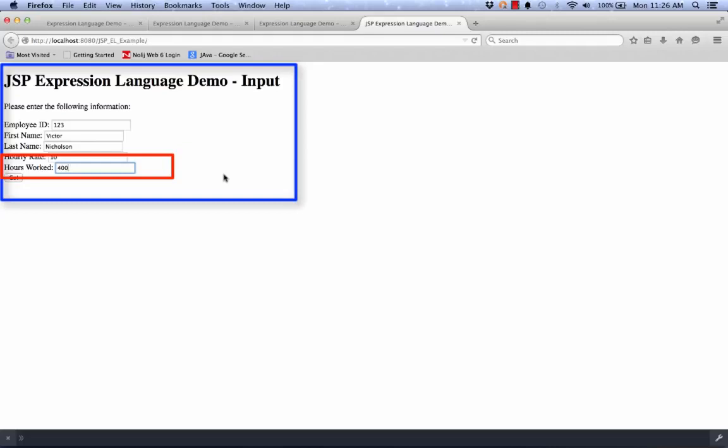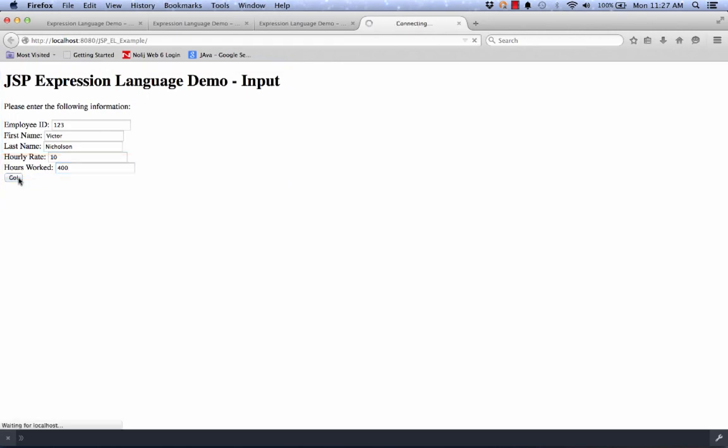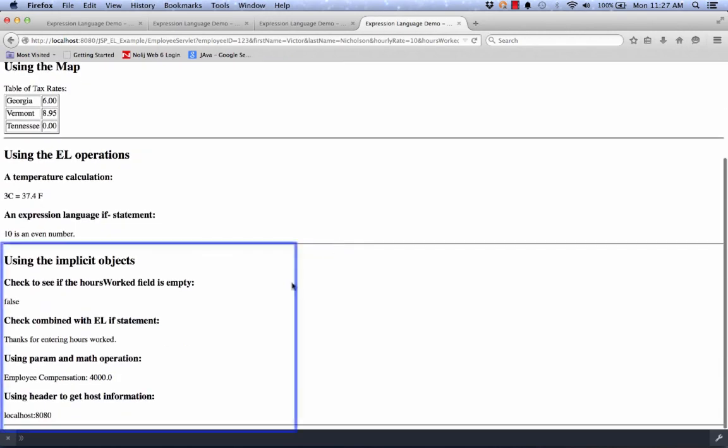Notice I've entered hours worked. So think about what should happen when we check whether it's empty. It's not empty, so that will show up false. And because it's false, we should also, from the if statement, get a message saying thanks for entering it in. Let's check those and the other implicit object tags.